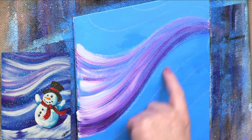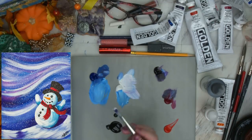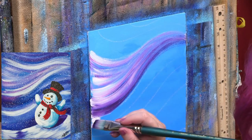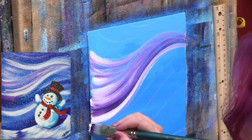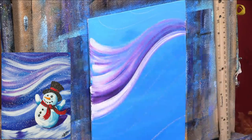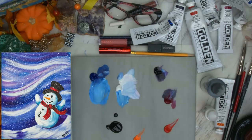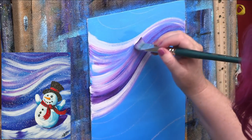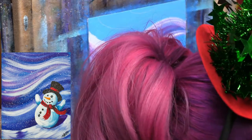Now, I know I want this swirl to be a little accentuated with white, so I'm going to come and get some just white, right? Load it on my brush. I'm going to make sure that I'm underneath here. You can see I'm just blowing that white wind. That's the snow flurry happening right there. Maybe I'm going to give another little white flurry up top. Haven't rinsed my brush. I'm just going to make sure that I've got some nice white flurry here. Now we have the beginning of this beautiful windy sky.